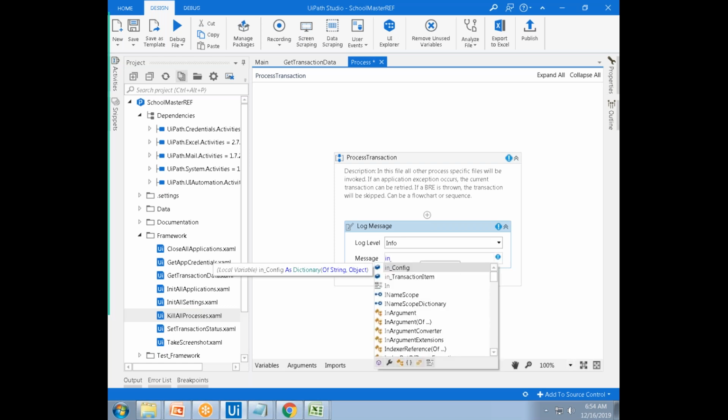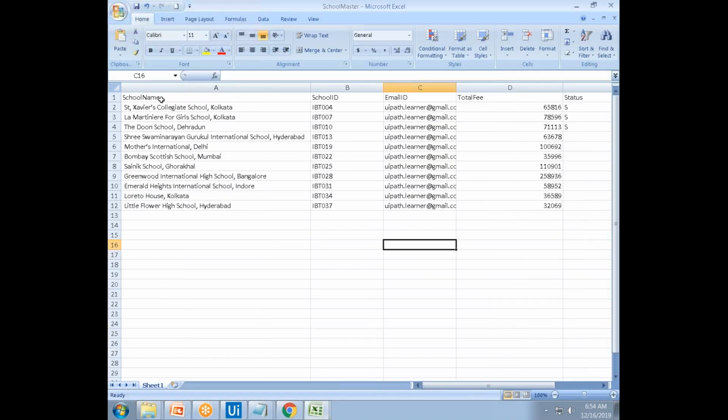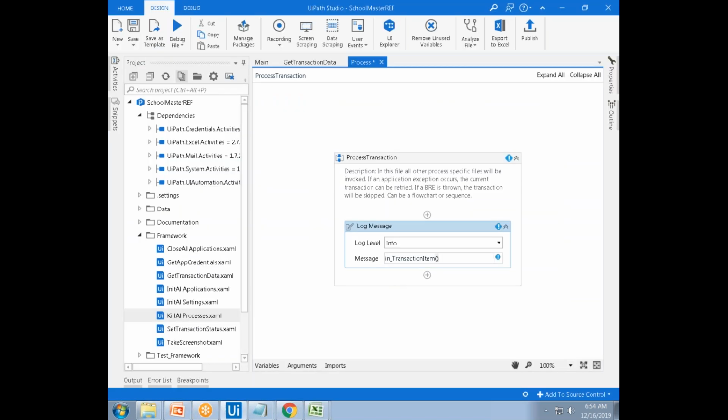In transaction item, what is the number? Suppose this school name. Here it is looping through each and every row, so we will check that.